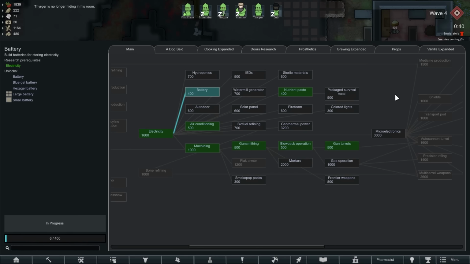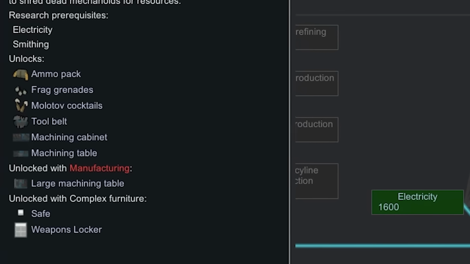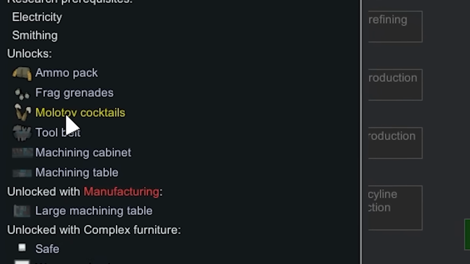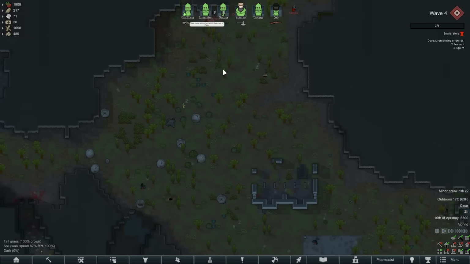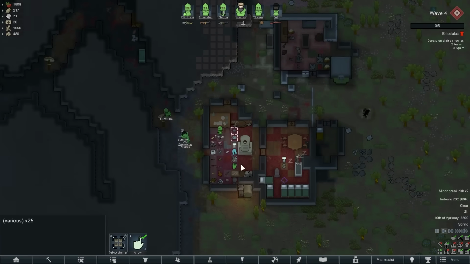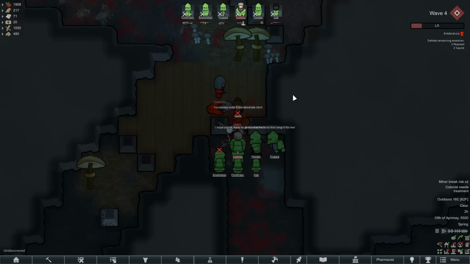Now the second reason why I started with the Rich Explorer start is because we get machining. Machining gives us access to Molotov cocktails. All right, and the second raid is here. Or fourth raid. Wow, these things really go fast. All we have to do is just filter them through this box here, and they are pretty much dead.